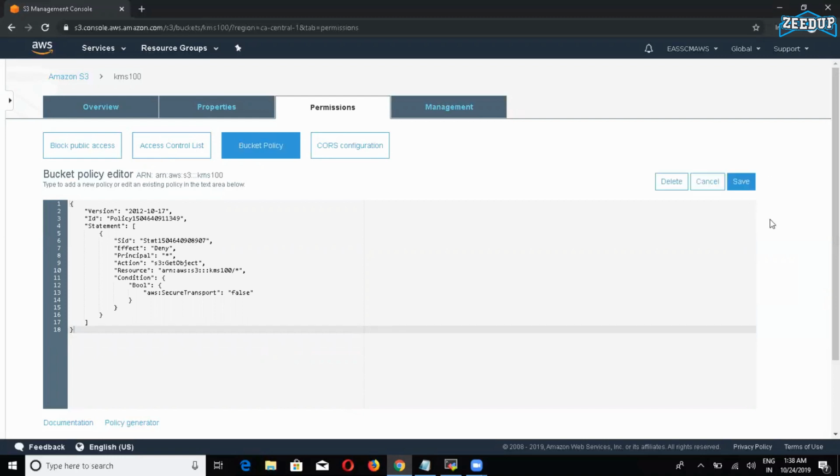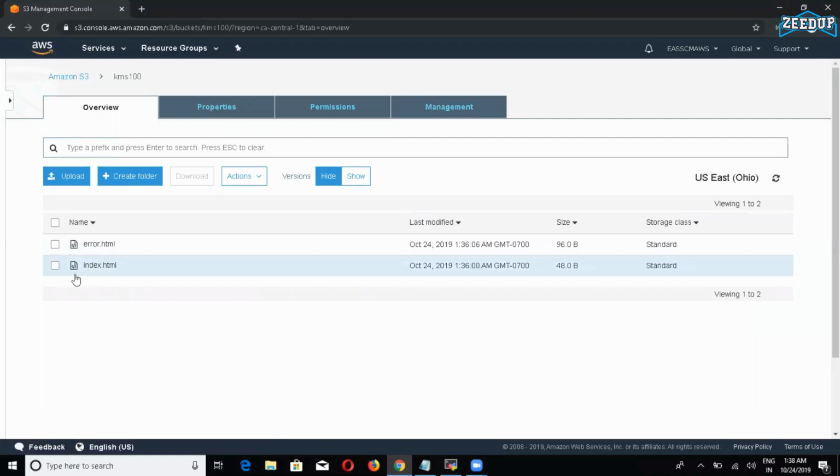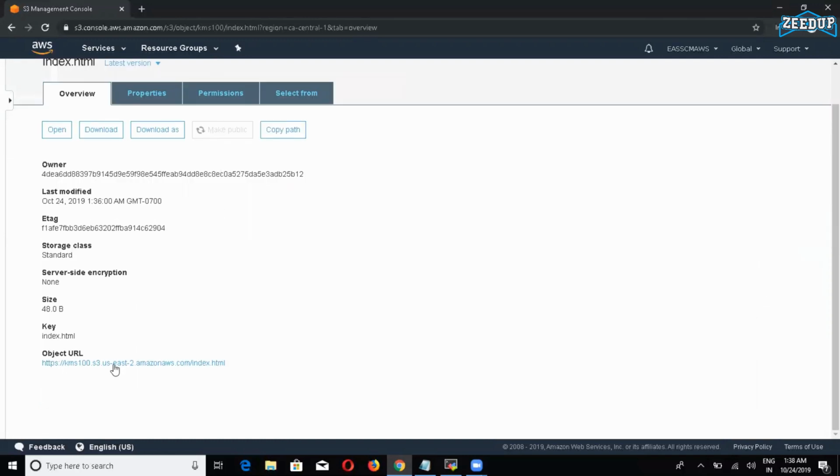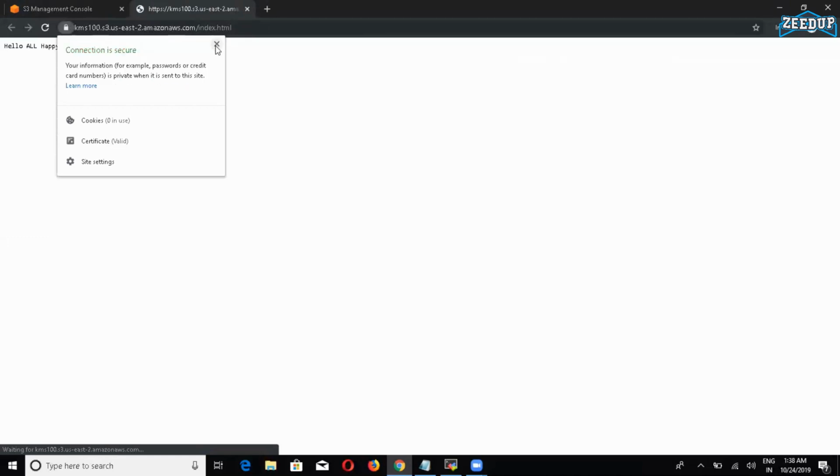Once I've done that, let me test whether I am able to access the resources via HTTP. That has to be blocked. When you click on the index.html file and make it public, since the HTTPS object URL is there, I'm going to click on it, and it should work for me. There you can see it's working on HTTPS, port number 443.